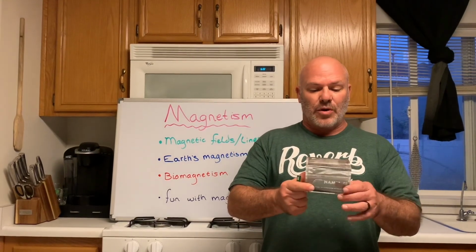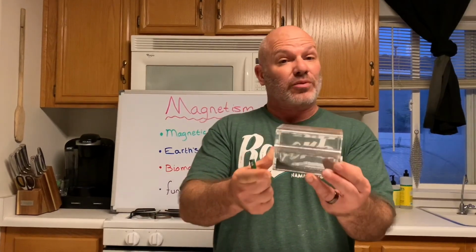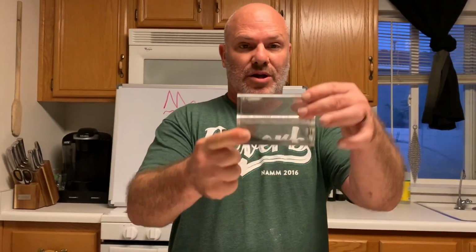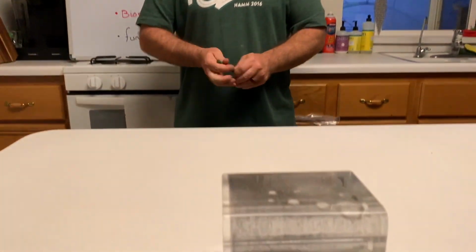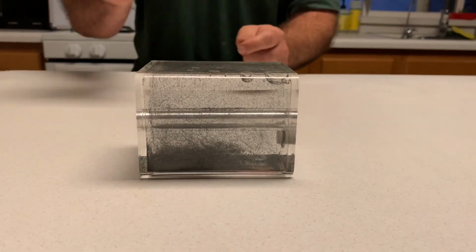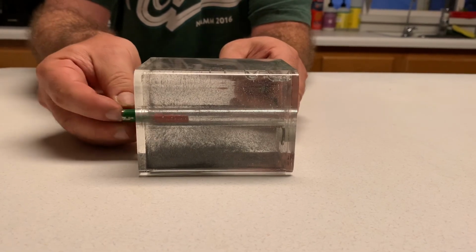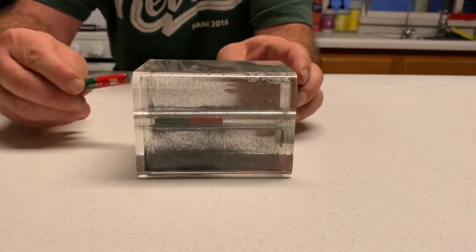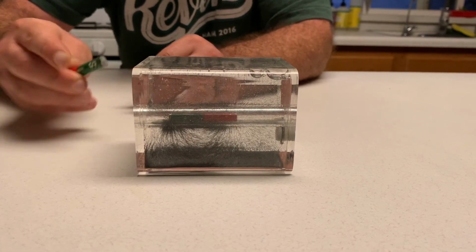Okay, so the last thing I want to show you guys with lines of force or magnetism before we move on to Earth's magnetism is a 3D view of what you just saw. What I'm going to show you is I'm going to shake it all up, and my wife is going to pan the camera down, and you can see that the filings are just all over the place. Now, I'm going to add this magnet in there, and I'm going to slide it in, and slowly you will start to see the lines of force forming around it.